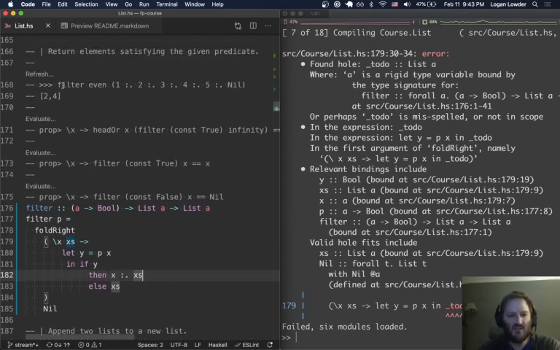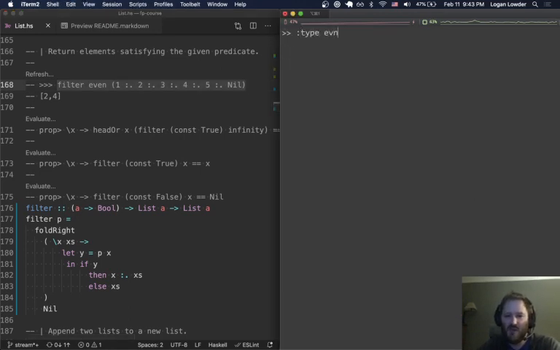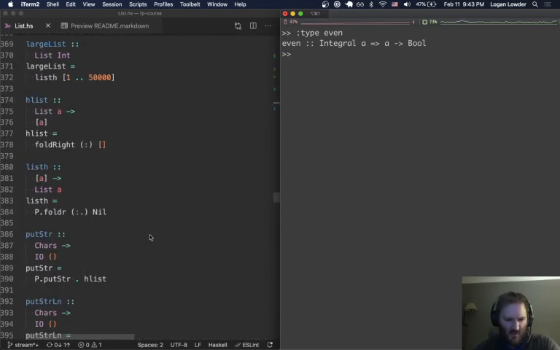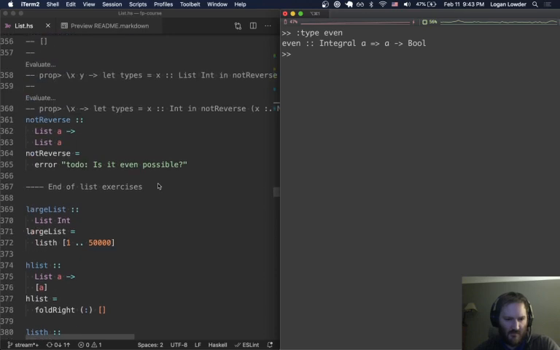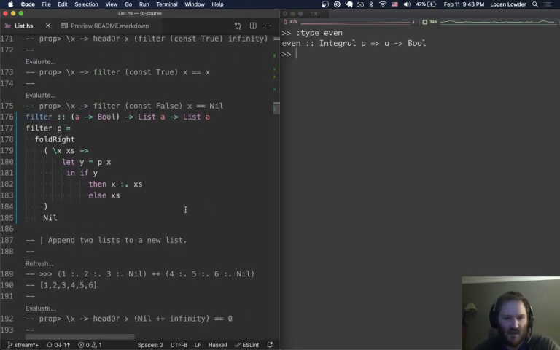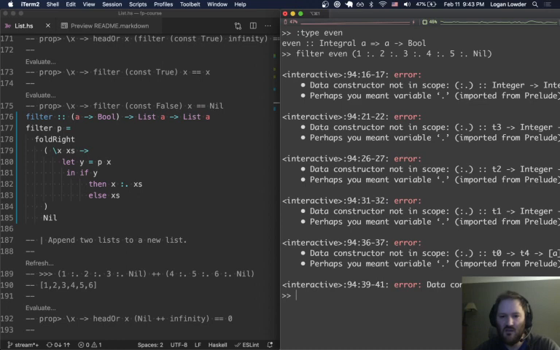So let's test this. First, let's demonstrate that we have this helper function, even, that I believe is defined down here somewhere. It's not an exercise and not something that we defined. Just so we can do filter even over this list. Not in scope.